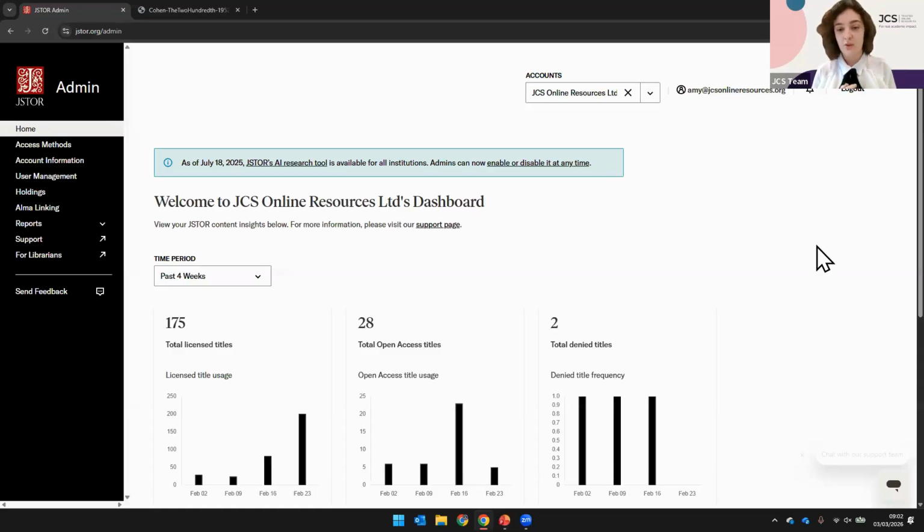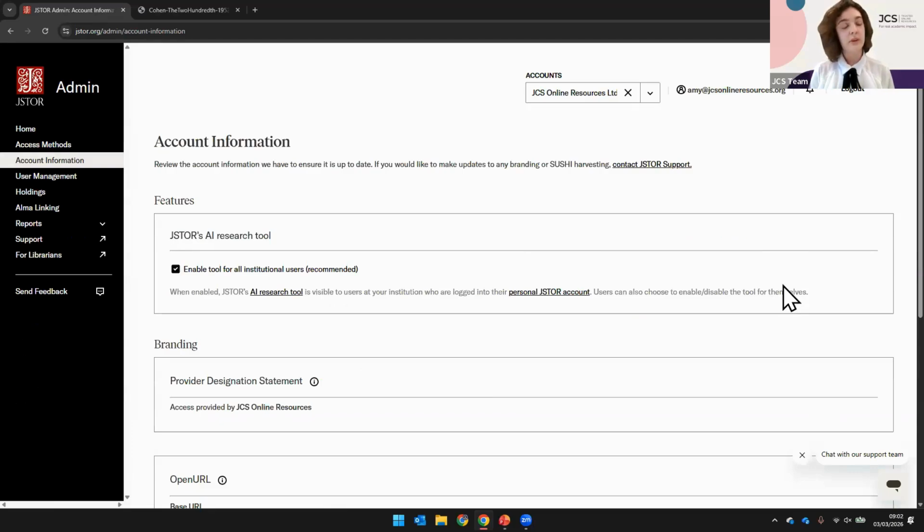On this page, this is normally where you can see your usage statistics. But from here, we're actually going to go to the left-hand column and click on Accounts Information. At the top, we can see the Features section, which includes JSTOR's AI Research Tool. This has currently been enabled as the checkbox has been ticked.